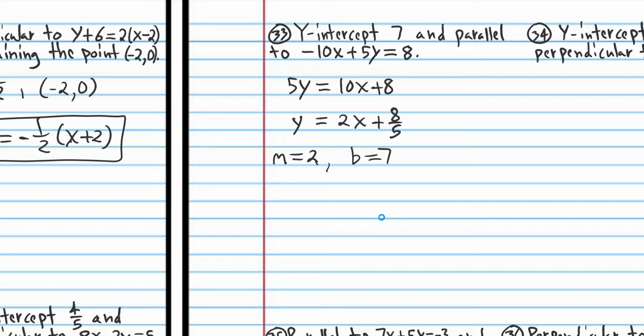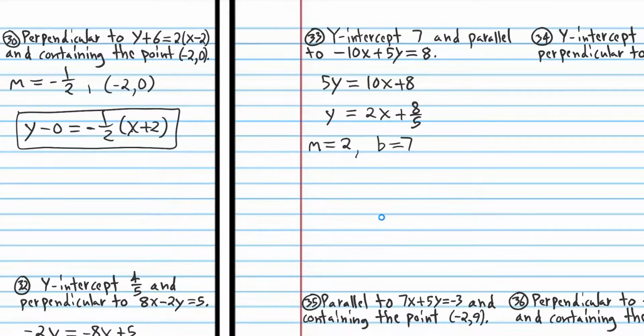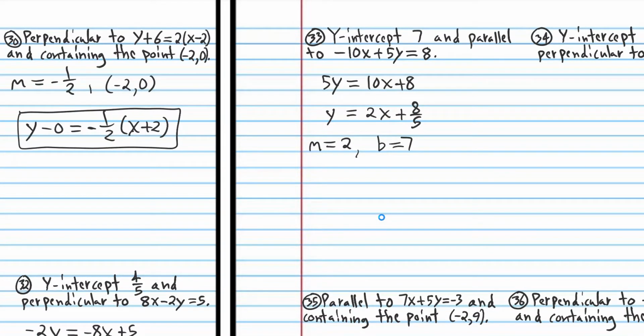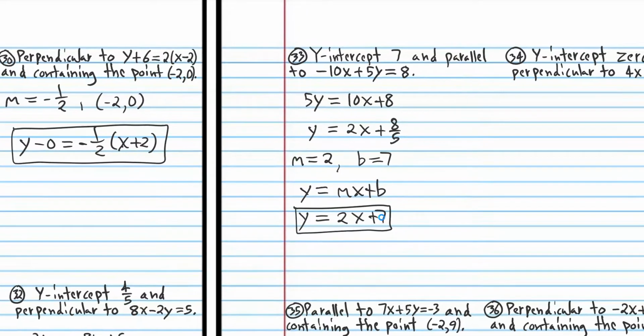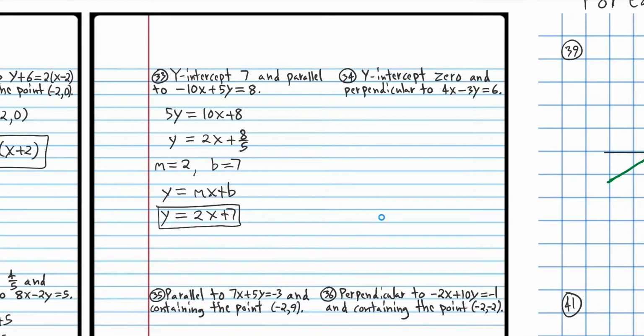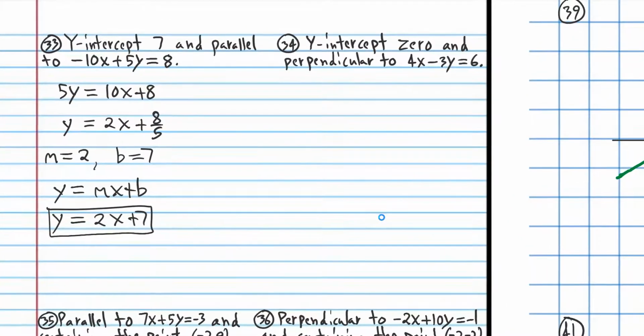Again, these are all characteristics of our graph where we're acting as detectives trying to figure out the mystery or the solution to the mystery, which is the equation of the line. Now we're going to use y equals mx plus b form, slope-intercept form. We know m is 2, and we know b is 7. So if you got that answer, good job. Again, you must convert this form into slope-intercept form so we can see what the slope is. Try number 34. When you come back, we'll do it together.